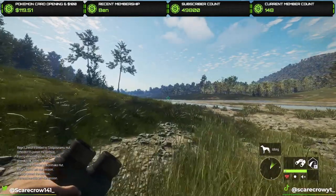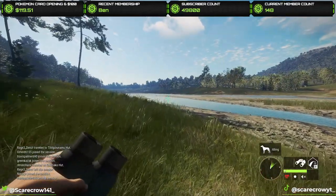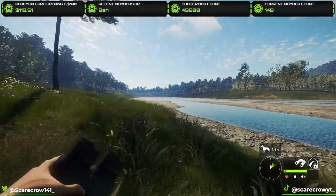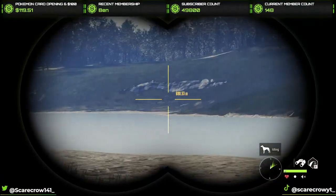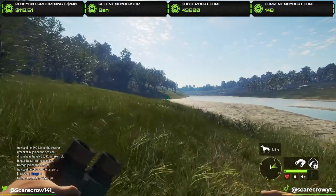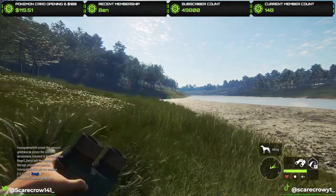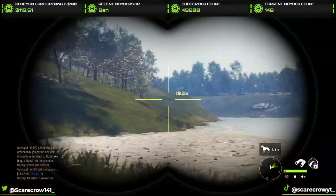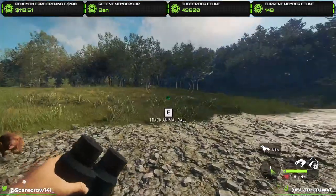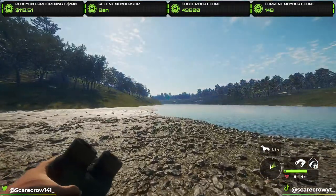That random wheel mule deer was nuts. Dude, you would not believe how long it took to get that thing down. I was having so many troubles getting him to cooperate. I don't know what's up with the 243 iron sights, but it feels so weird to shoot. But it was well worth it in the end, because that was by far one of the most interesting encounters I've had with a diamond. Easily the most interesting random wheel trophy, that's for sure. And that's actually my first time encountering that rack in-game. I know that Flinter had got one a while back and said that it was a very disgusting rack, but I hadn't actually seen it in-game until today's video, so it was interesting to say the least.